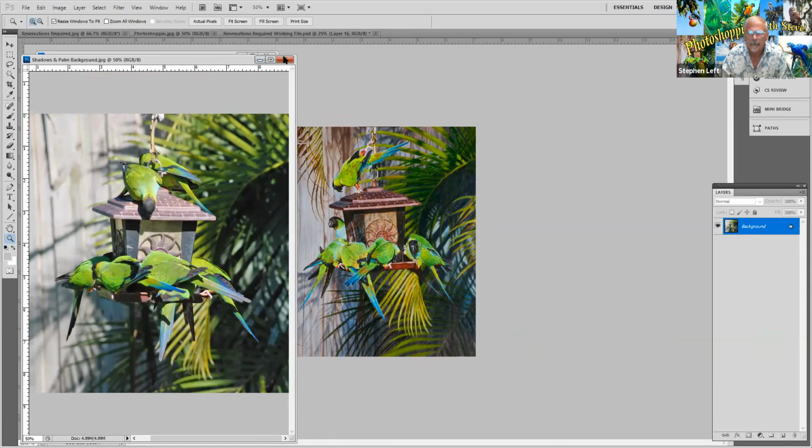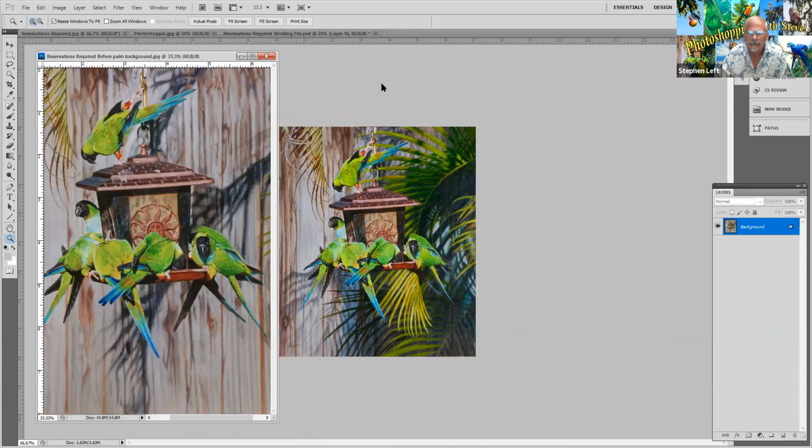Well, I would suggest if I was doing that and I had a picture of the foliage in the background and I wanted to combine it with the birds, I would basically create a layer of the foliage, put that on top, and then I would just go in with an eraser and erase the foliage where the birds and the planter are. Yeah. And that's one option.